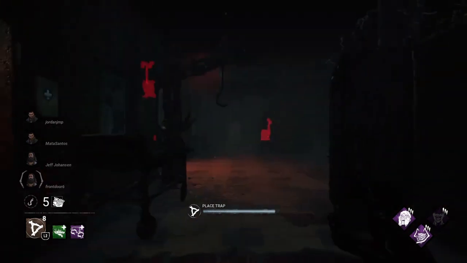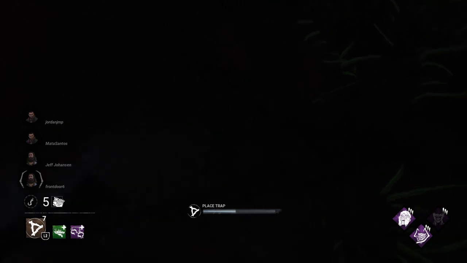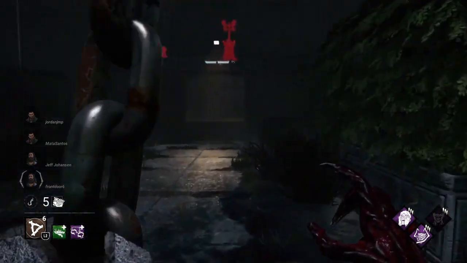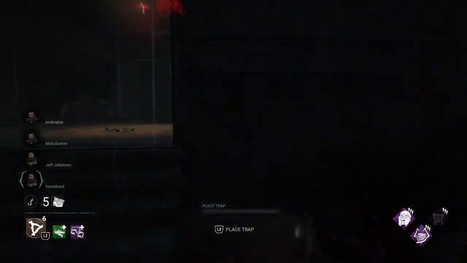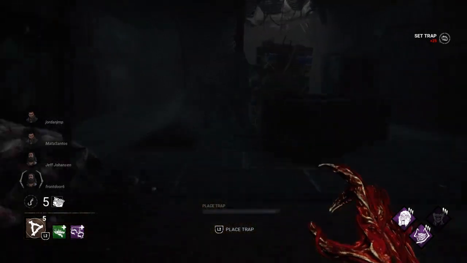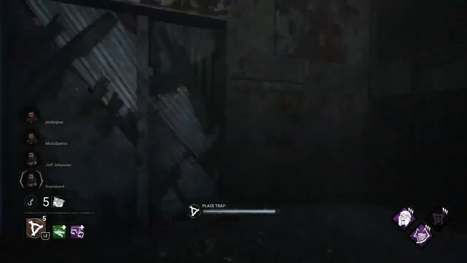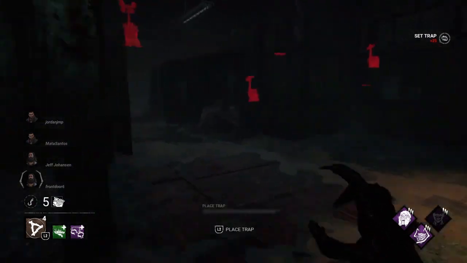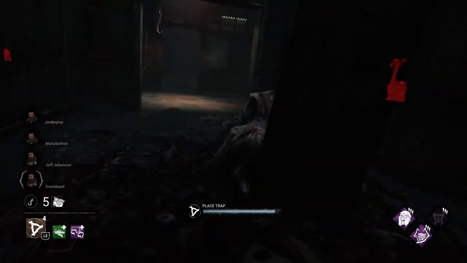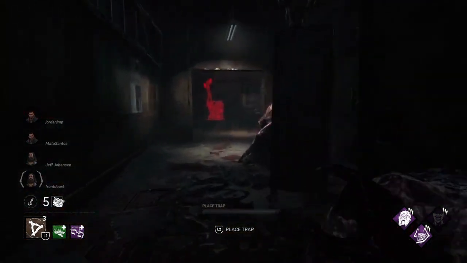This one here, on the door. The entrance is both here in the courtyard, right there, and the other one over here. Right here on this door. Again, you are not going to see that unless you are really, really looking for it. This spot right here, a lot of survivors jump down when they do the gen up there. Here. I'd like to get a few traps down.